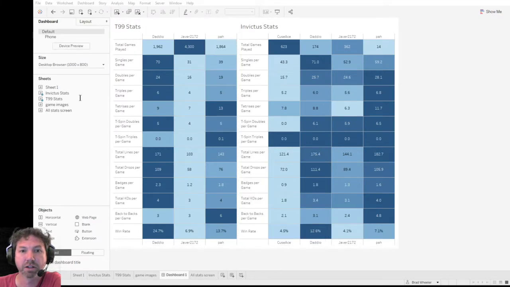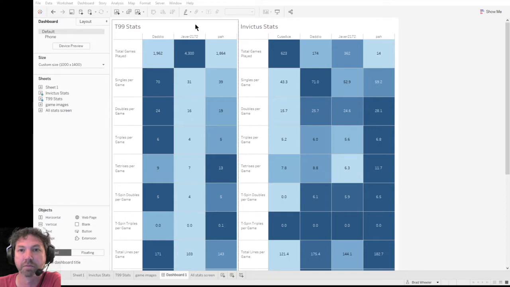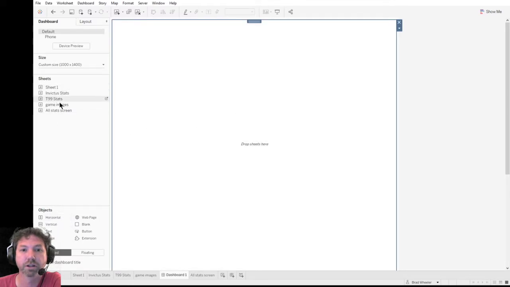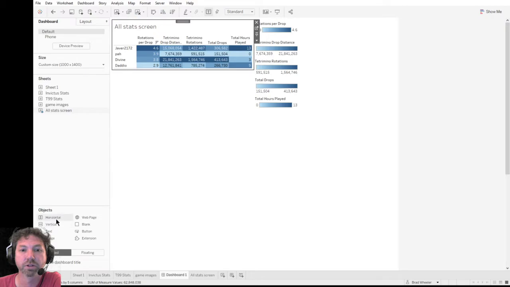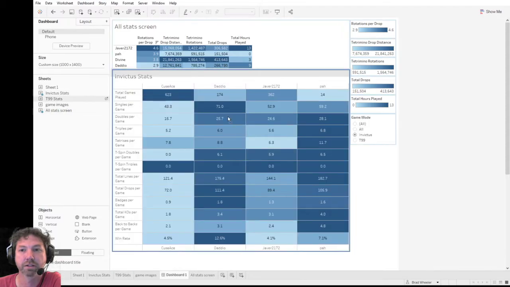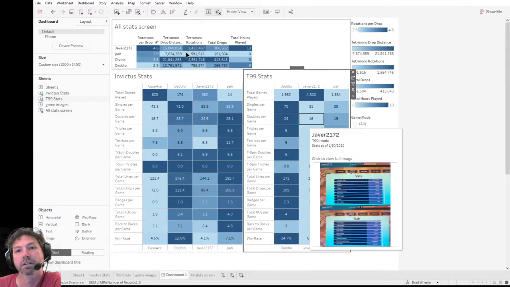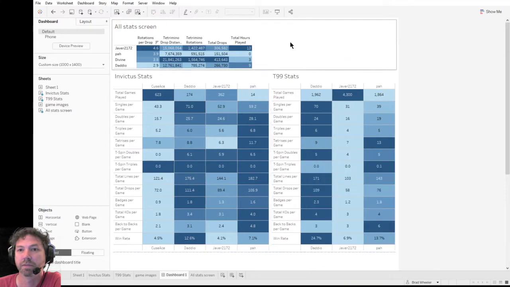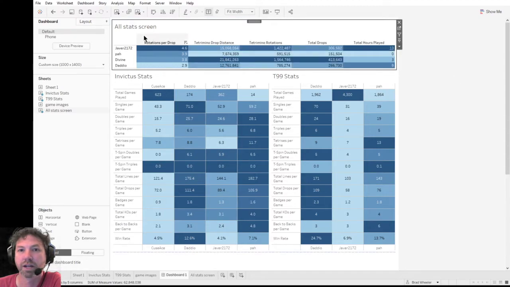So then I will make this guy be taller and just put that all stats at the bottom. Let's get rid of that. Let's go with a vertical, and then we're going to do the all stats screen, and then we're going to do a horizontal on top of that. Put our Invictus stats. Actually, yeah, I think that's pretty cool. So then let's do this. Get rid of these. Make this guy go all the way across. So tall here.